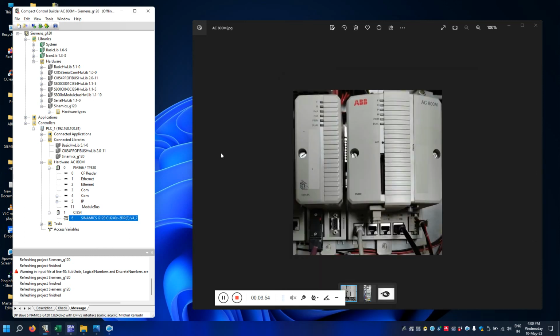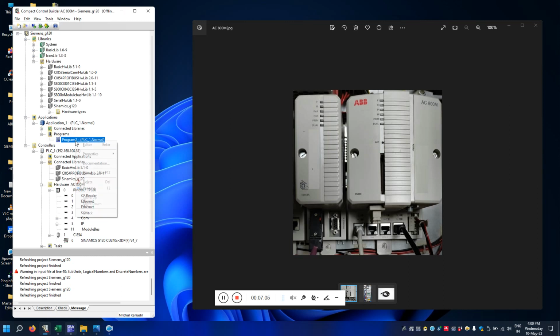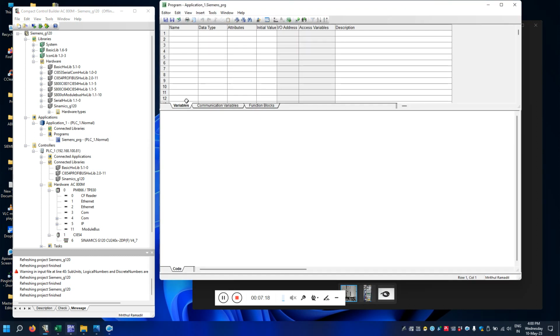Let's go to the application. You can delete whatever is not required. I'll rename it as Siemens program. We'll write the program in FBD.